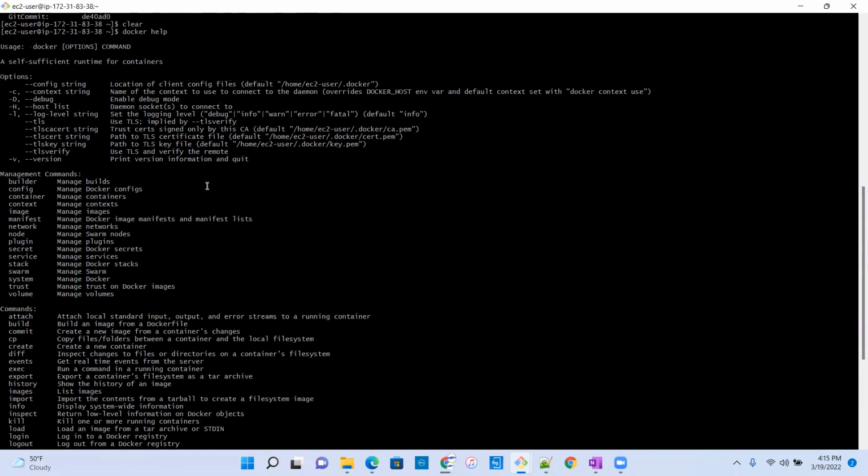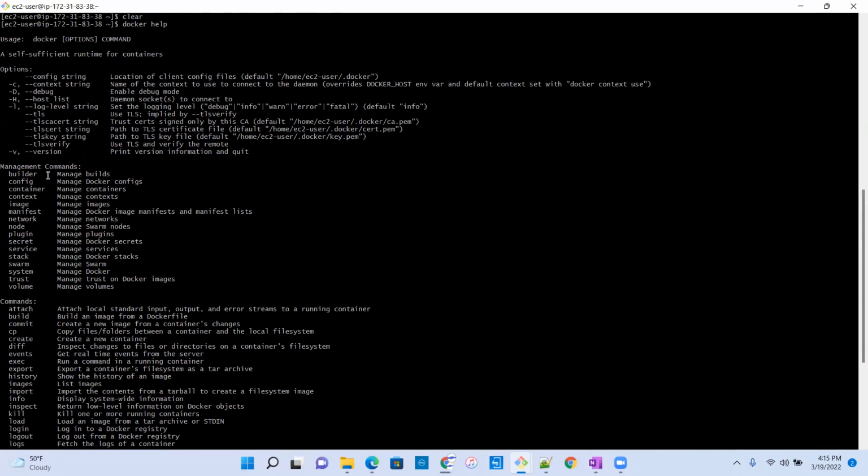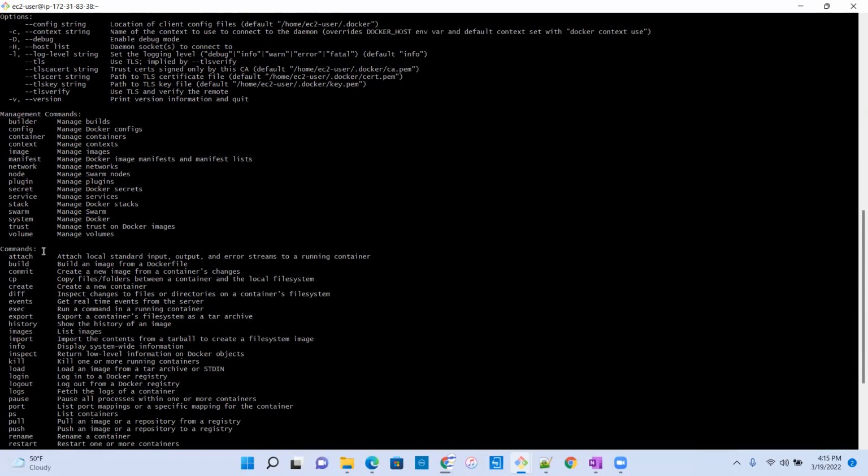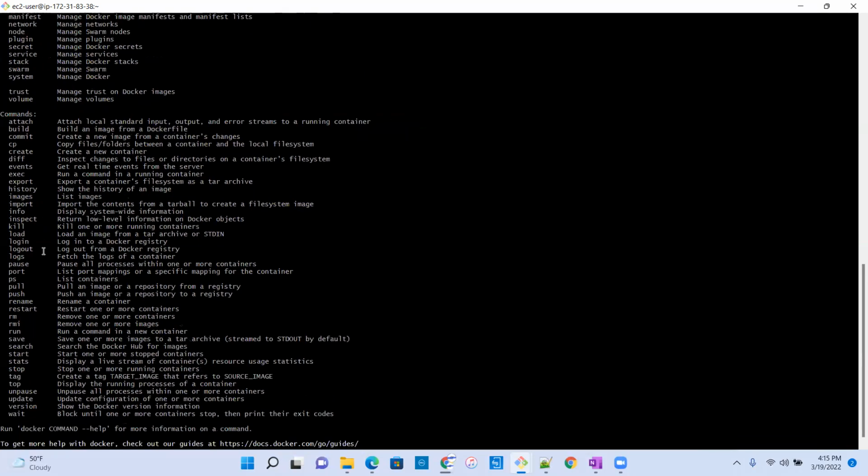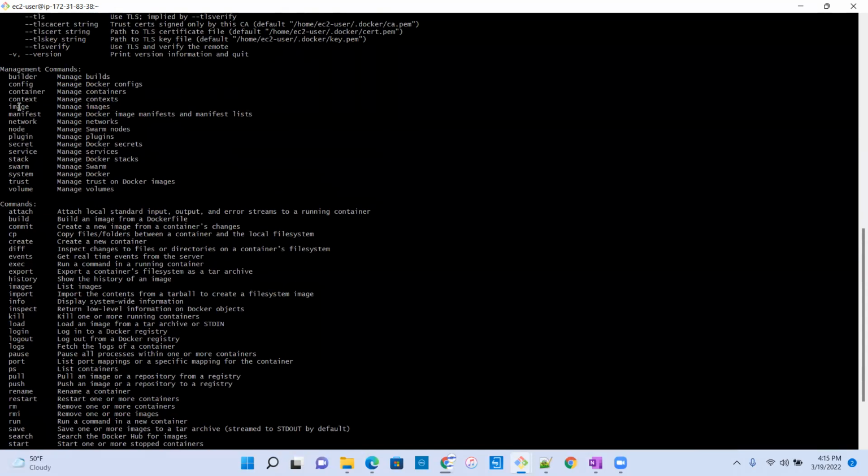So if you say Docker help, it gives you a lot of stuff here if you really look at it, and there are two sections to it. One is management command and the other one is command. Okay, they have segregated it. So technically what you can do is I can say Docker image build. So image is the management command, build is the command that I'm running, or Docker container stop, or so some of the commands what you see down are applicable to the management command.